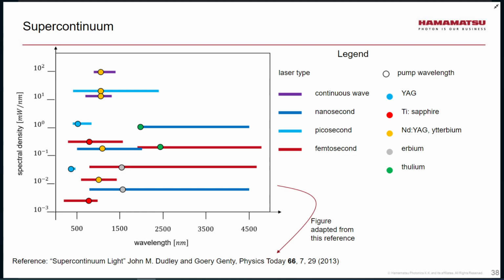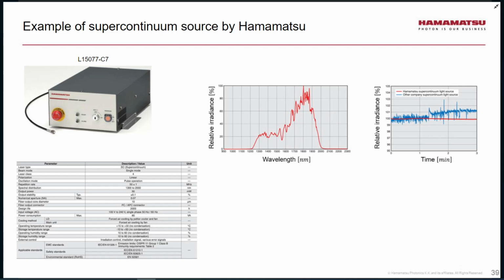What kind of spectra can we get from the supercontinuum? This is an interesting plot from Physics Today, in which the horizontal lines show the resulting spectrum of supercontinuum light if excited by wavelengths which are represented by the circles, and these circles represent various lasers. Anyway, the point is that some of these spectra span from visible to actually deep infrared. So really broad spectra can be produced.